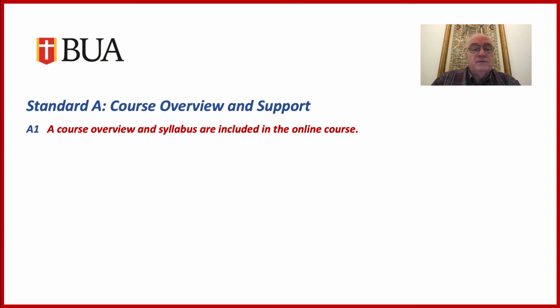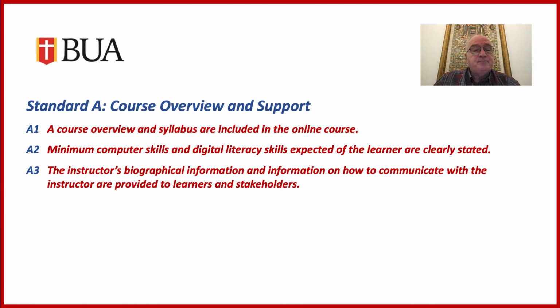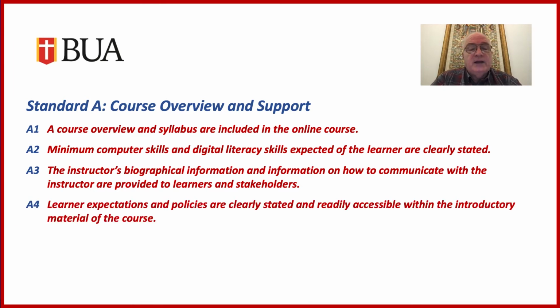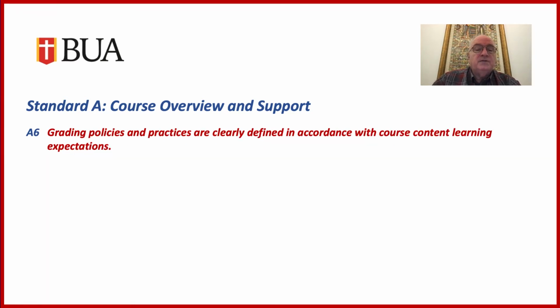A1, a course overview and syllabus are included in the online course. A2, minimum computer skills and digital literacy skills expected of the learner are clearly stated. A3, the instructor's biographical information and information on how to communicate with the instructor are provided to learners and stakeholders. A4, learner expectations and policies are clearly stated and readily accessible within the introductory materials of the course. A5, minimum technology requirements for the course are clearly stated, and information on how to obtain the technologies is provided.